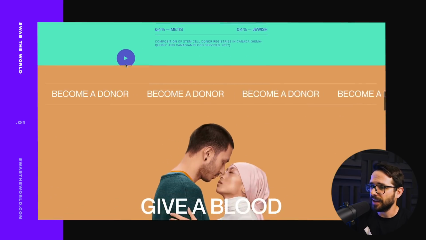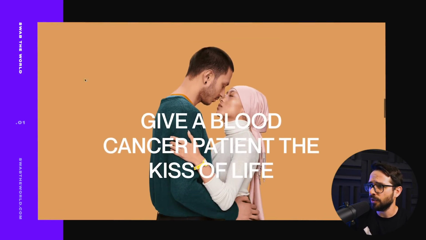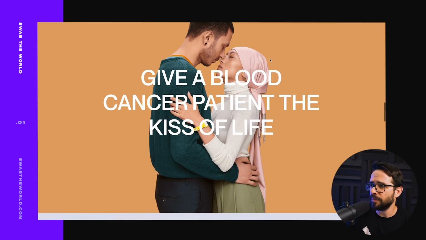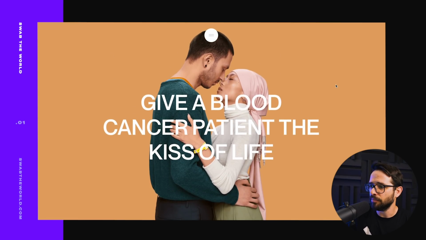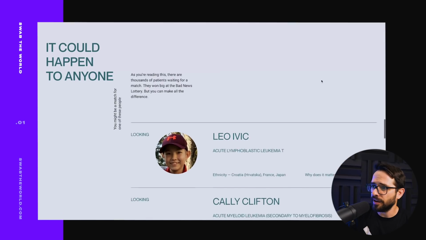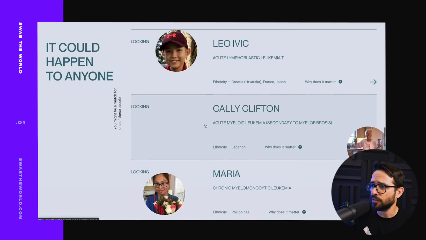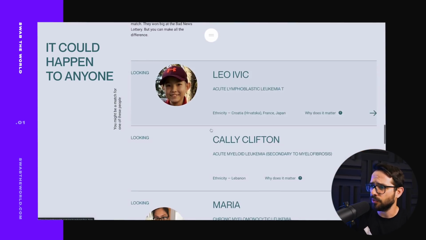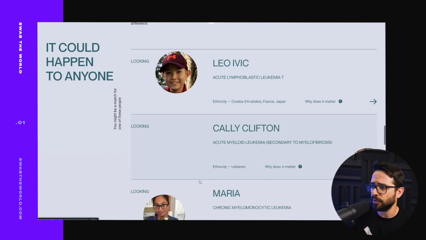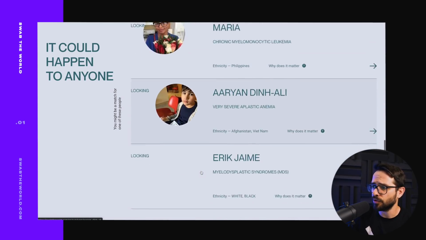And then here again, using this really nice photo in a more impactful way when it's big on the whole screen. Here they're using the same type of grid as before, but giving you stories about people you can help if you're donating.